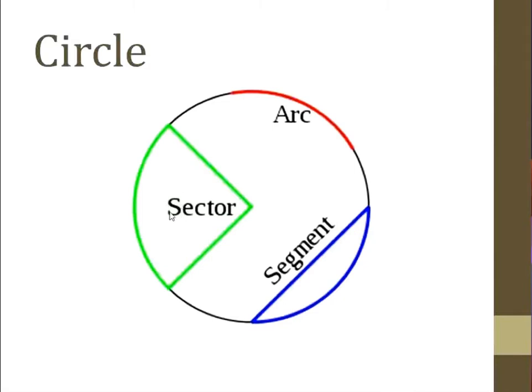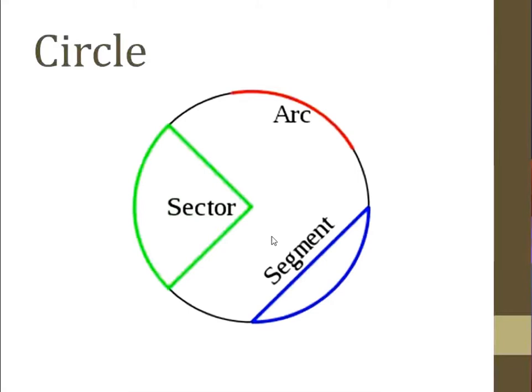In actual fact, this is called a minor sector, and the whole section that is behind it is also a sector. Why? Because it fits the definition. We have this whole arc covering from this point to this point, and we also have this radius and this radius contributing to the formation of this sector. Whenever there are two radii in a circle, we will always see a minor sector and a major sector, right?